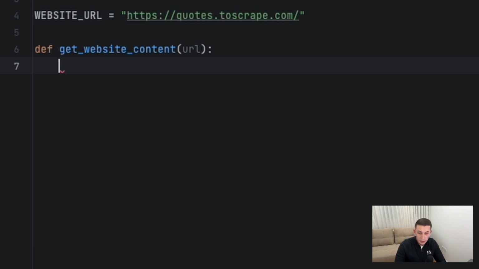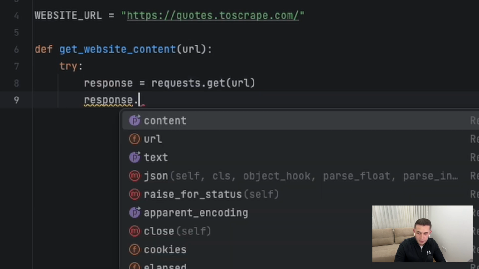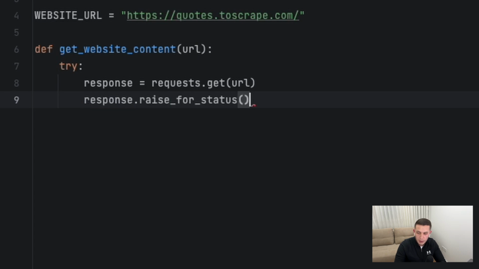Inside we should have a try block where we will use the requests library to fetch the data. Now in our try block we will define the response, and we are going to use requests to get the content from the specific URL.